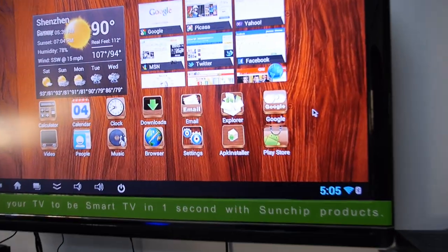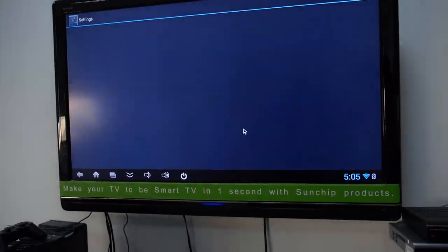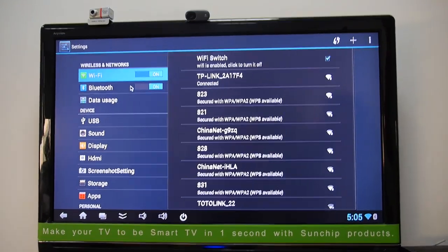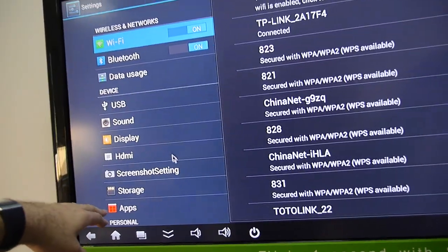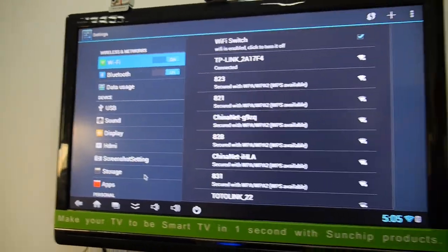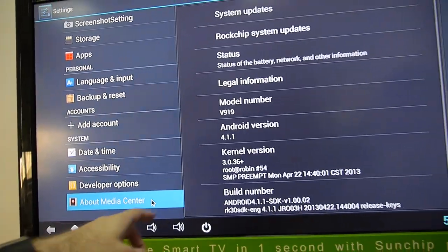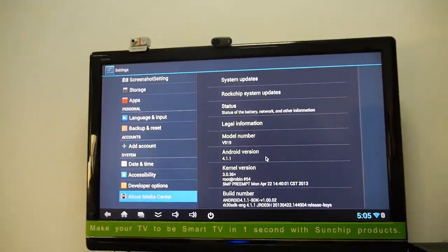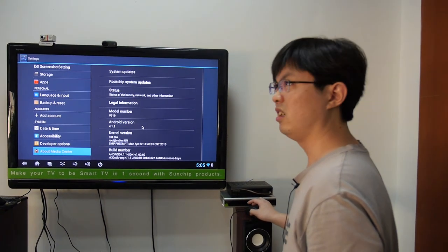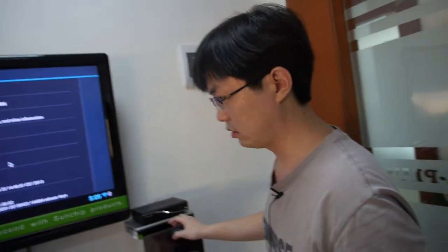All right, can you show something cool? Your settings, what version of Android? Settings has Wi-Fi, Bluetooth. Can you go to the bottom? Okay, About, and it's 4.1. Is 4.2 coming? 4.2 is coming very soon, in around one week. All right. Can we look around, what do you have here in the offices?